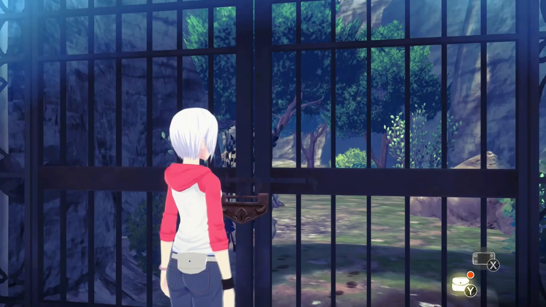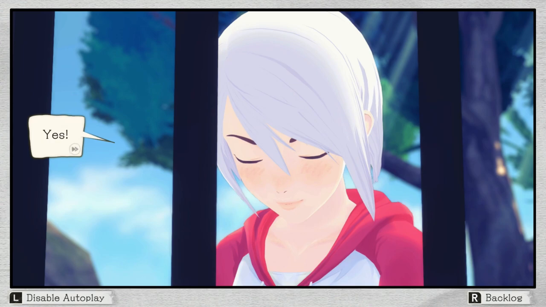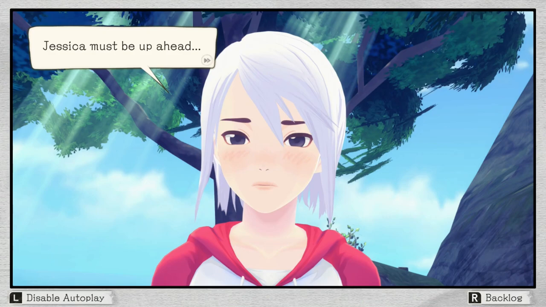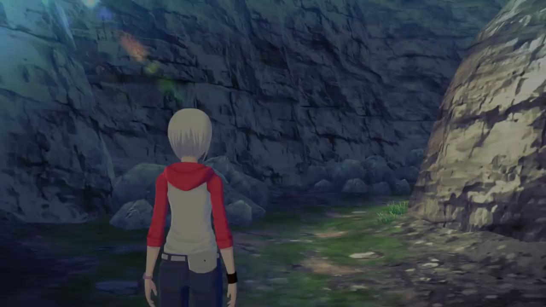Alright. Let's unlock the gate and find Jessica. I hope this key works. Bro, it better work! They obviously left that there for us to find and do this. Jessica must be up ahead. But why? Why are they, like, testing us? Is what I'm going with for now. Jessica. Where did Jessica go?